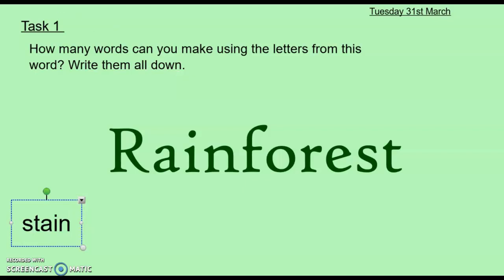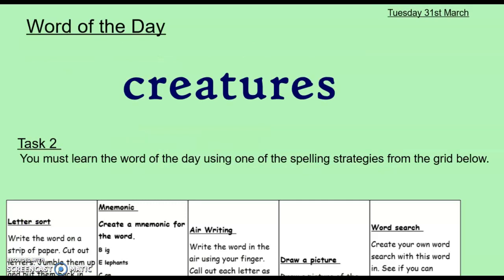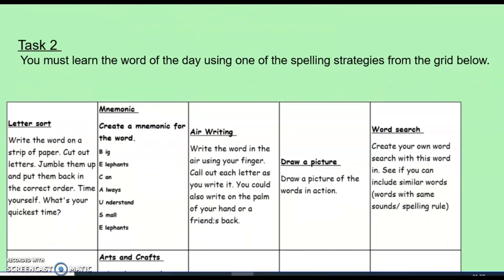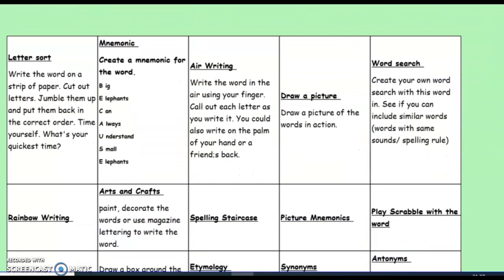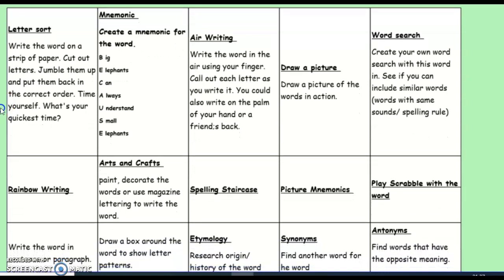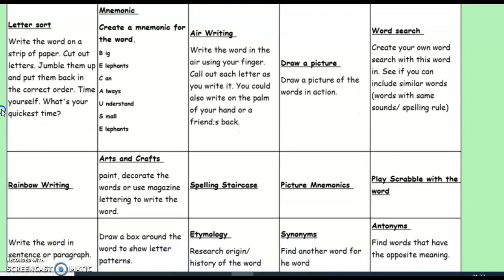The next task that you need to do is our word of the day today is creatures, okay? So you need to choose at least one spelling strategy from the list below to learn how to spell the word creature. So choose maybe a different one, a new one that you haven't already used. Okay, so it could be letter sorting, could be a mnemonic, it could be air writing, it could be making a word search.